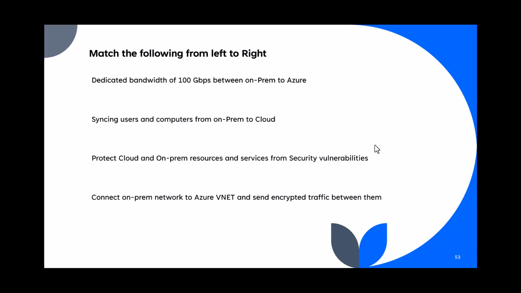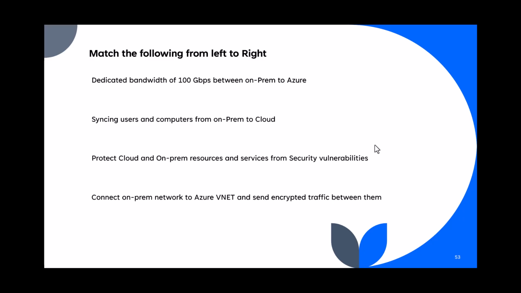What tool is used to sync users and computers from on-prem to cloud? Protect cloud and on-prem sources and services from security vulnerabilities. All right. Connect on-prem network to Azure VNet and send encrypted traffic between them. It will be more clear once you have those questions, and you can just drag and drop.